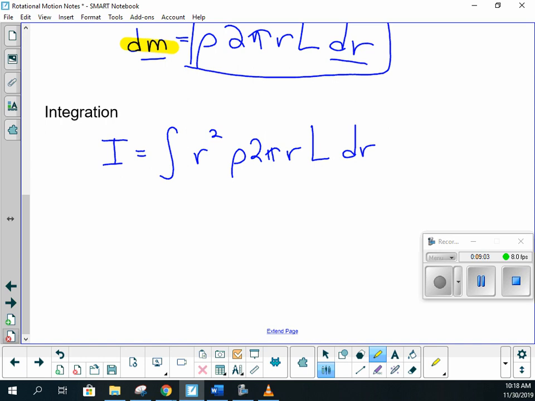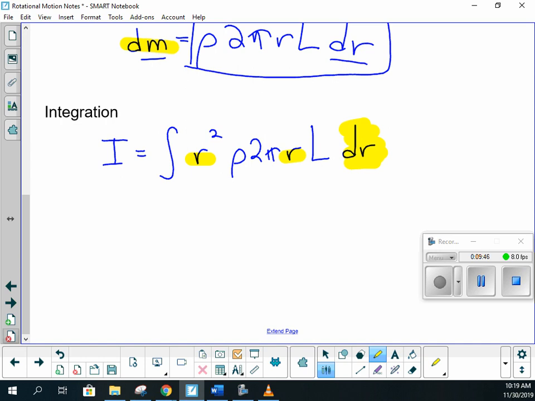We had our variable, so our radius is what's varying here, and it didn't match this differential out here on this side, because we were trying to add up radius in terms of mass, and those two variables always have to match when you're integrating, because you're integrating the function with respect to that variable r, not m. So we had to go through and rearrange and do some work with our volume and our radius to figure out how those two related. So how did the mass vary with radius, right? Because obviously, as you get further and further out, there's more and more mass that's going to be there, right?